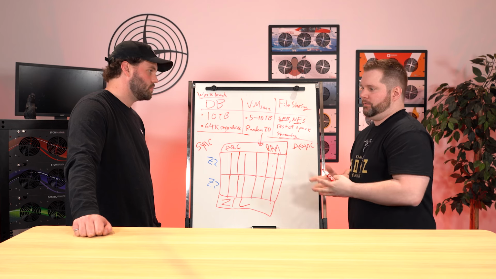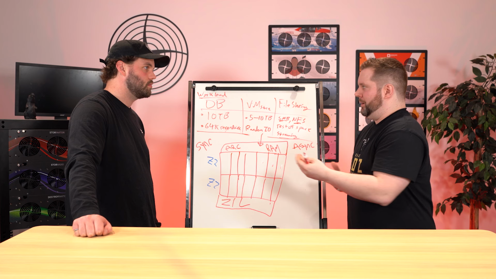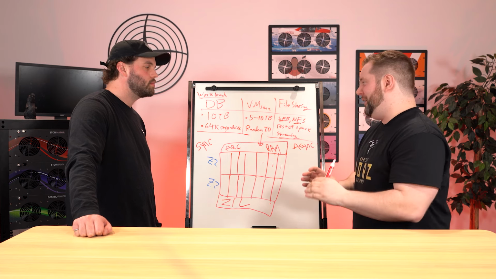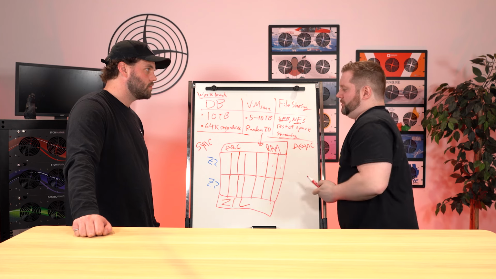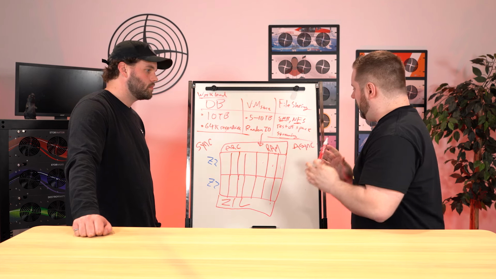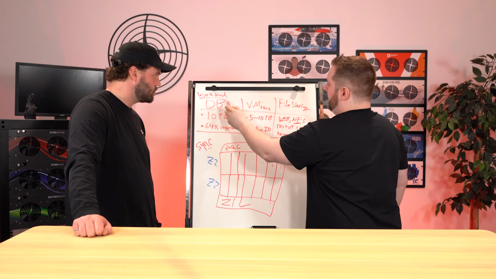Think of it like this: if you're a business and you do transactions with money every day, some of those transactions you want to make sure are committed and you have them on file before it goes back out, because the server might fail or the power might go out. Okay, so sync writes are going to be the VM and the DB.